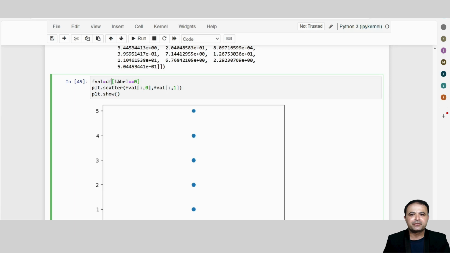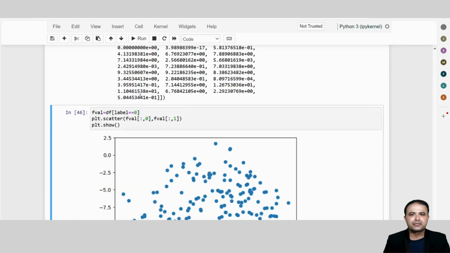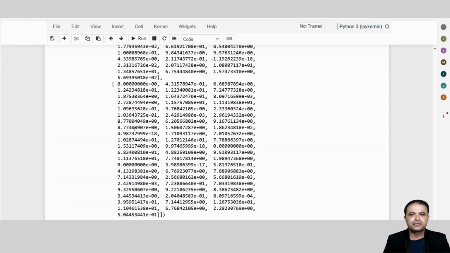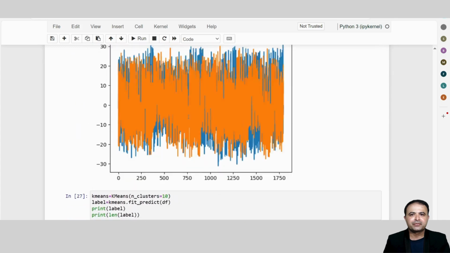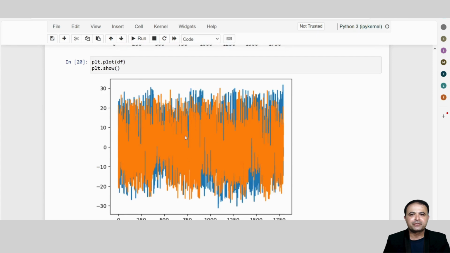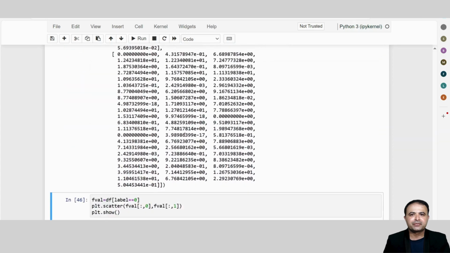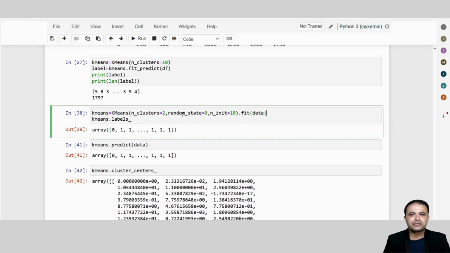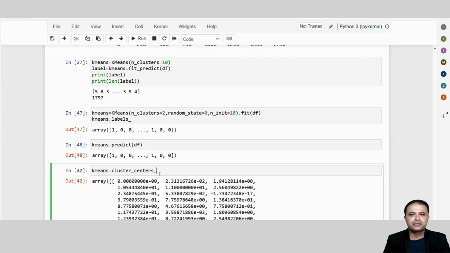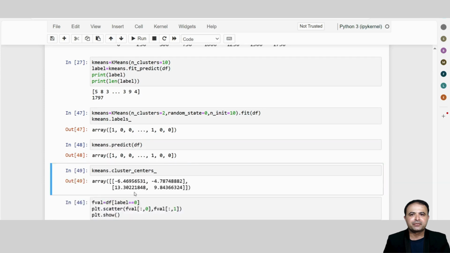But if I am just working with the df, because why df? Because the df, the principal, I took only the two data set, so it will make them all the value. But now the question is that if I have loaded the data, but again I want to fit the df, and here the df after applying the PCA, only the two data set, and to know the central point basically. Now it is the perfect thing.